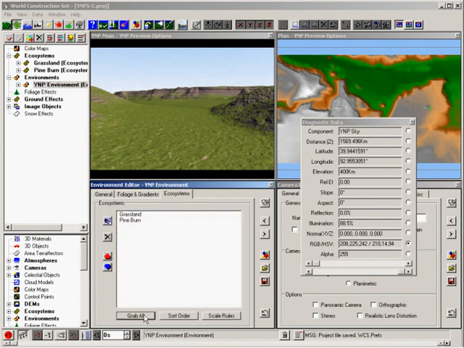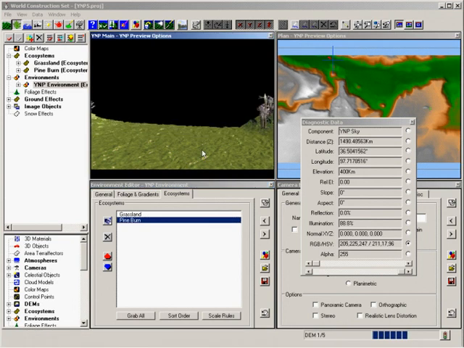The Ecosystems list determines the render order. As WCS renders polygons, it will first look at the grassland rules and see if the polygon meets all the criteria. If polygon slope is between 0 and 30 degrees, grassland is rendered. If not, the render will go to the next ecosystem on the list, Pineburn. The Pineburn won't render on any slopes less than 30 degrees because that's grassland territory. Save the project and render a preview.